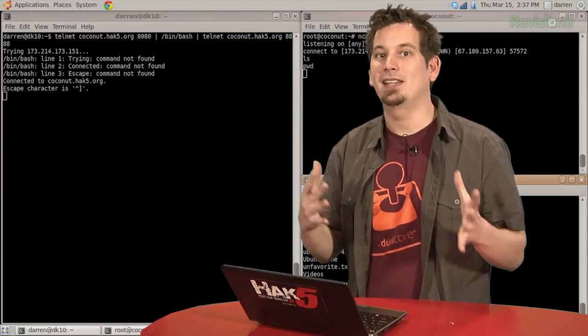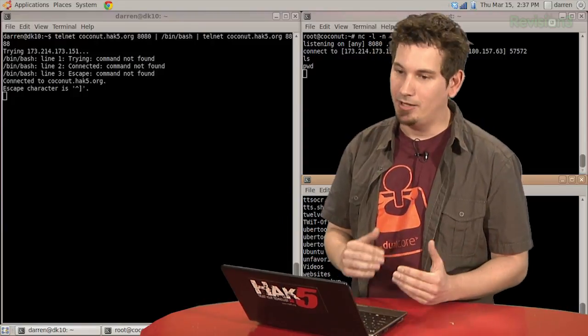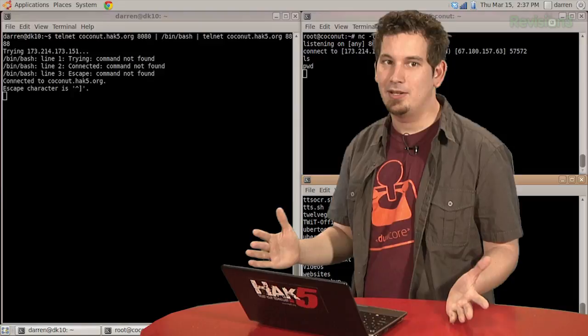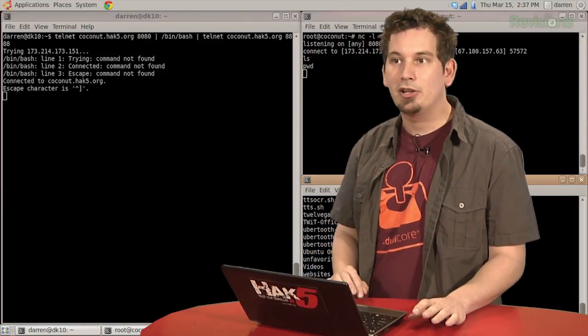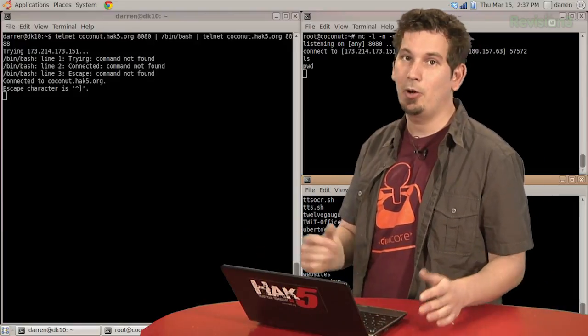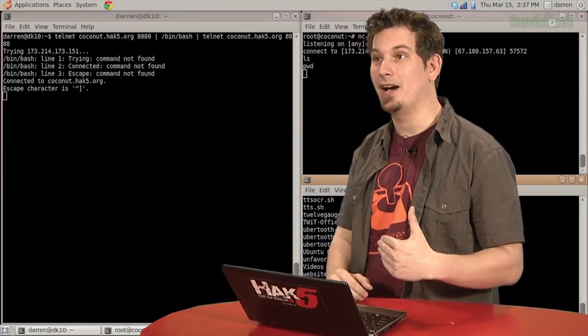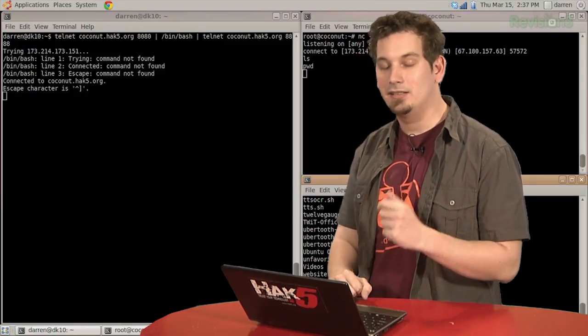Using just some pipes and telnet and bash, which should be on your system, you can go ahead and create yourselves a nice little reverse shell back to you. This is great for systems administration or all sorts of other fun stuff, and it's been what I've been toying with for a little bit with the new Pineapple. I hope you guys enjoy that, and I have to give mad props to Rami for sending some of these by, because when you encounter a system that doesn't have Netcat installed, this could really save your bacon.